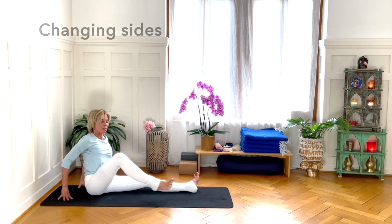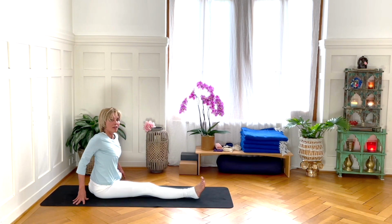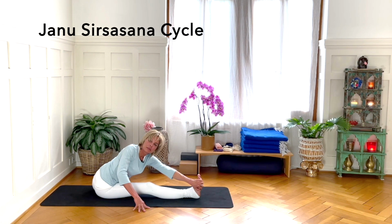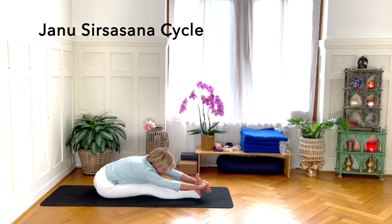Merging and changing sides. First, the twisting action. Reaching for the outside edge. Twisting and turning. And now coming forward for the final stage of Janu Shishasana.